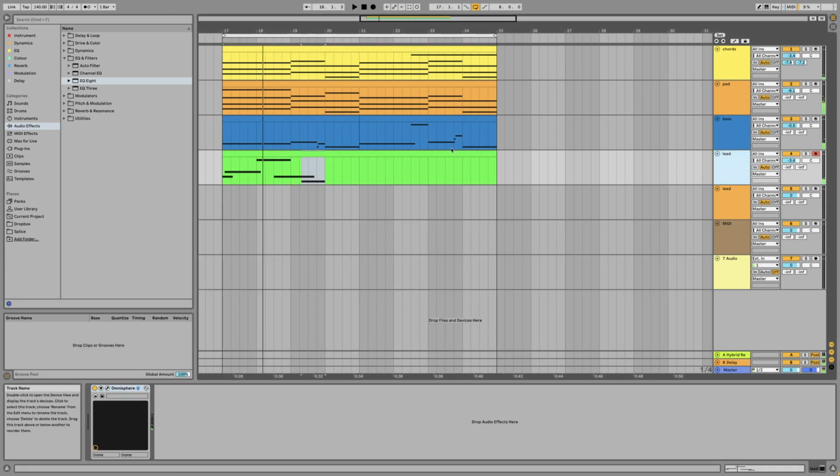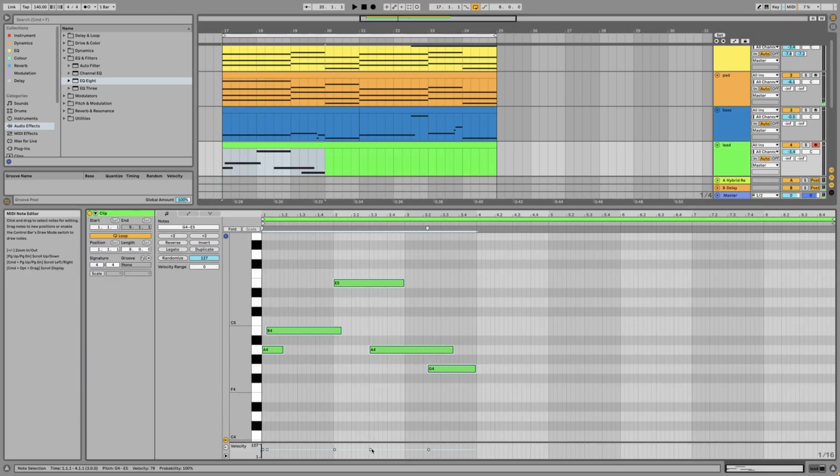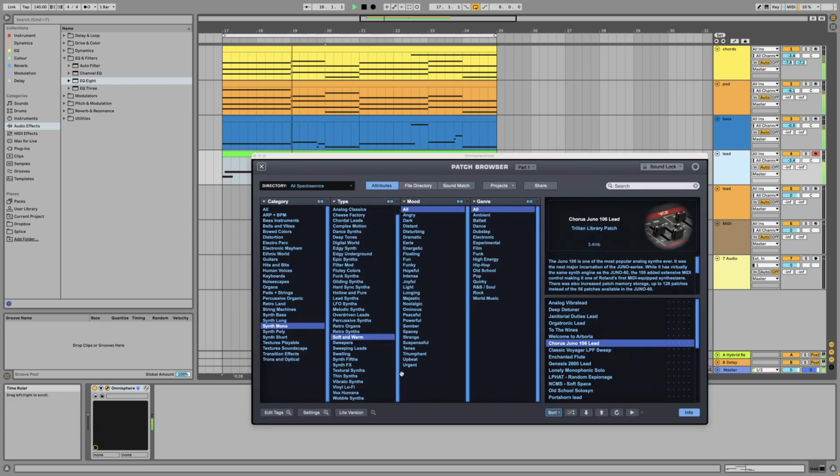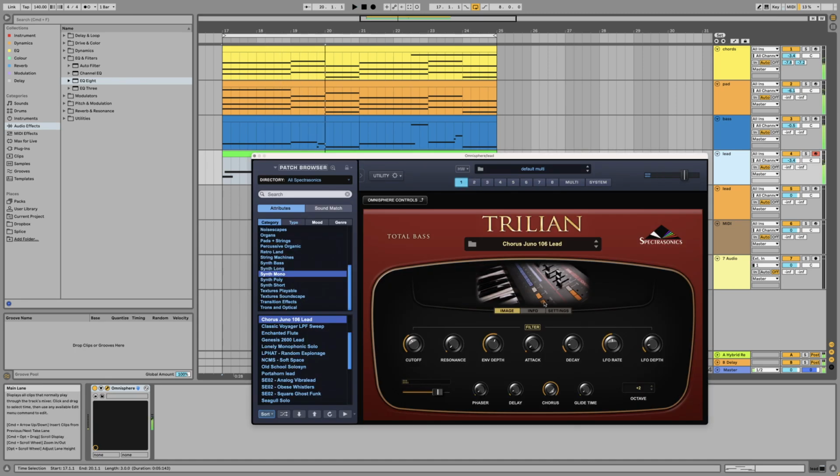Okay, so what I want to do is increase the velocities. Reduce the envelope depth. I don't want an envelope on the cutoff. Okay. Increase glide time a bit. Okay.